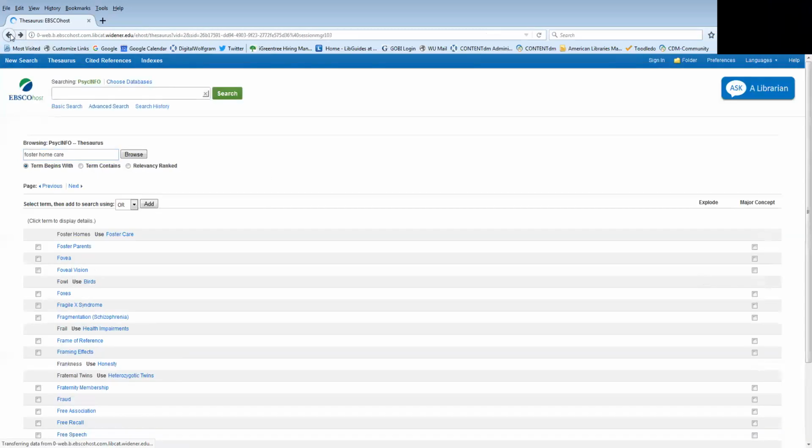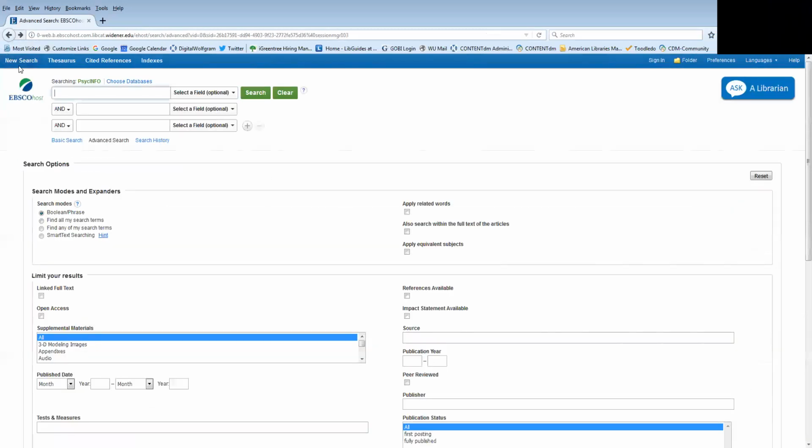So that's just one difference. We're going to find differences in that, and that might really change how you do your searches, especially when the terms are very different. So don't feel that if you have one good set of terms for SocialIndex, it's going to work very well in the other database. It might, but it might not, because of these different thesauri. So it's good to double check that, and you can double check it in the record as well.